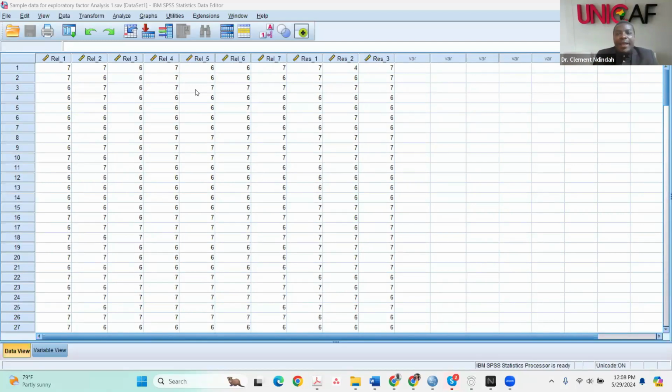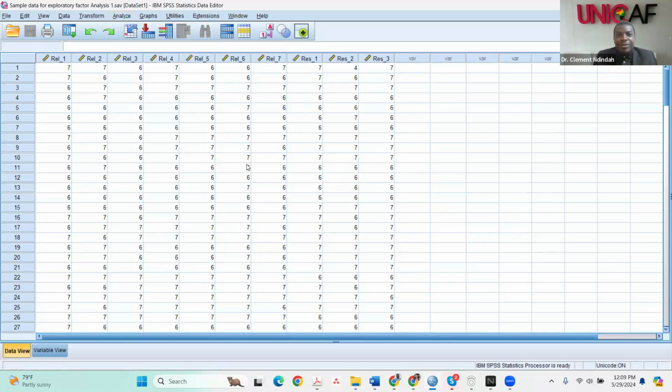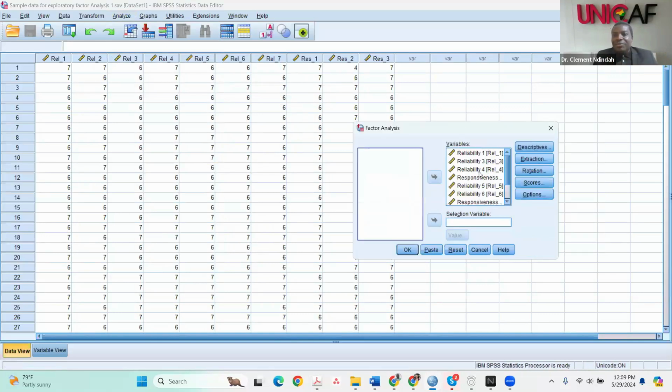Okay, so once I have my data entered into SPSS, the next thing I do is click on Analyze. Analyze is the go-to place in SPSS. Okay, so that's where you actually run your analysis. And to run my exploratory factor analysis, I will come to Dimension Reduction. Okay, so I'm actually reducing my variables into dimensions, identifying the dimensions that are relevant to the construct that I'm trying to study. And then I click on Factor. Okay, I've already put my variables this way, but let me take them back the other way.